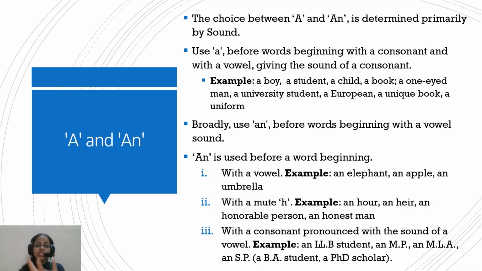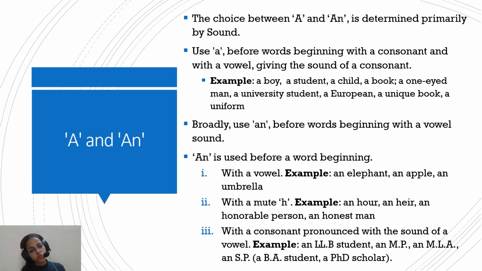And V, W are the usual related sounds which are consonants. So O here is sounding like a consonant, V. Since this is the case, we use "a" and not "an". Had it been "an orange", see, in orange it sounds like O, the way an O is supposed to sound, a vowel. So it is "an orange" and not "a orange". So here you understand the difference? When it is sounding like a consonant, then also it has to be followed by "a".